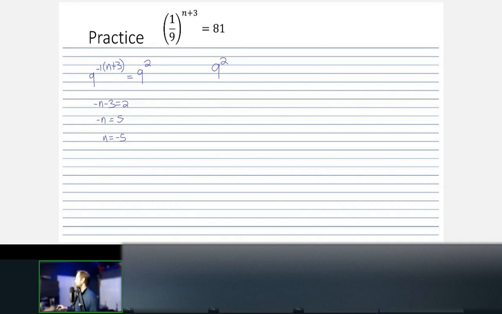I promise you, I know how to do math. All right, so that's one way to do it. Another way that we could have done it is rather than flip this to make it a negative 1 power here, we could have actually flipped this 9 squared. So let me show you that.